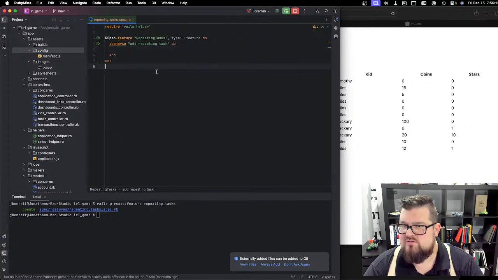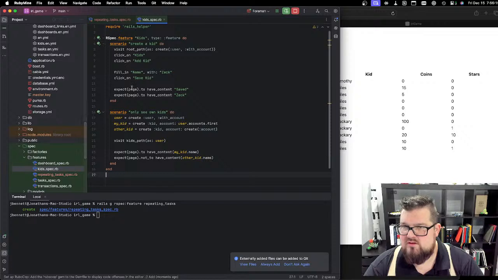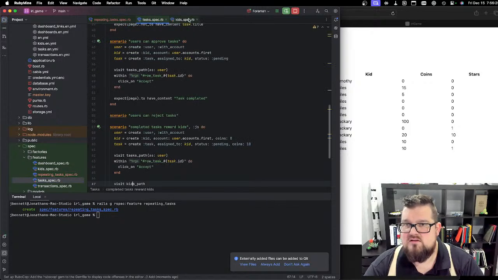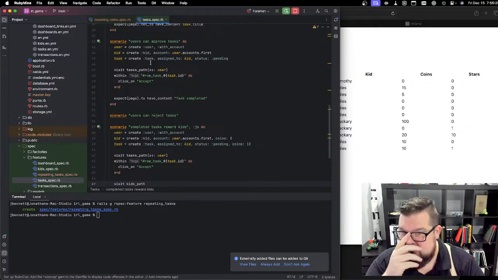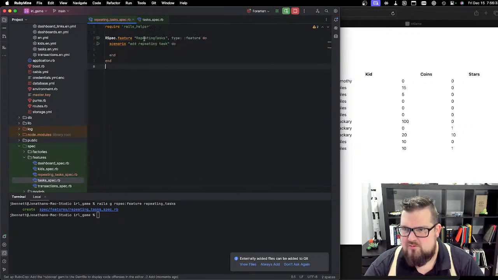I'm actually going to quickly pull up the task spec. There's not too much of it, so we don't need to pull much of that over.